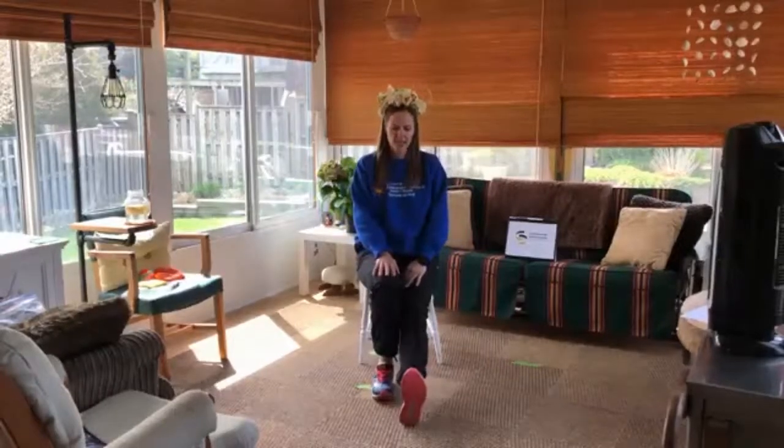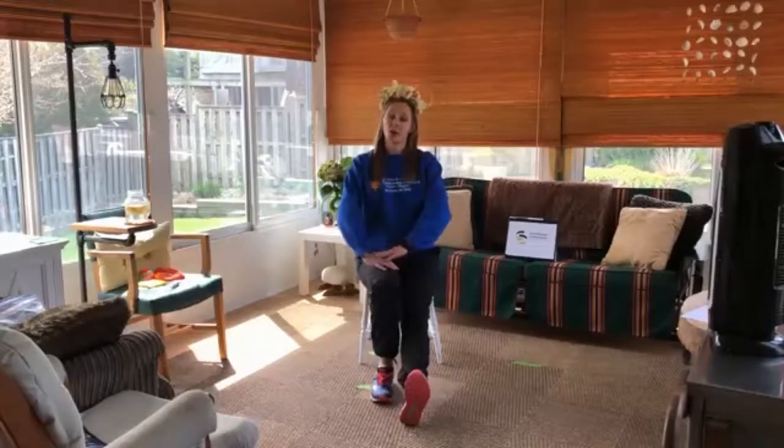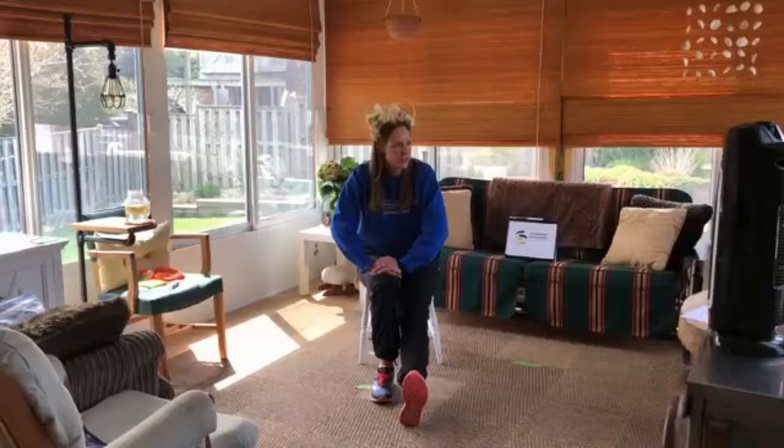Very good. All right, other foot. Left heel out now. Toe is up, pulled back towards you. Knee is unlocked. Sitting up nice and tall, or you can lean forward and put your weight on your bent knee. And relax. You can even close your eyes if that helps. Taking away all that visual stuff, you can focus on your stretch a little bit more.